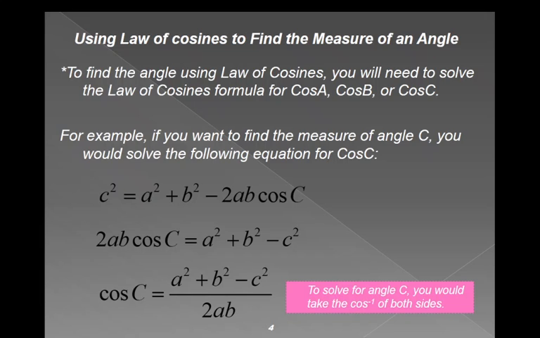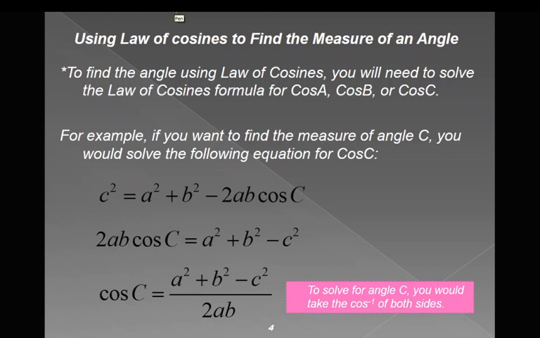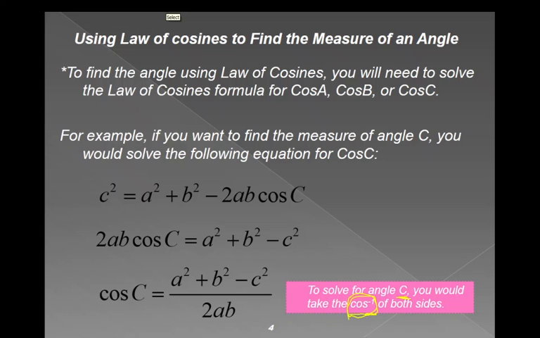Okay? And this is if you have all three sides. So now I have all three of the sides on one side. I have my cosine C on the other side. But the last thing you have to do, since I'm trying to solve for the angle C, is to do the inverse cosine to both sides to finally find your angle. If not, you're going to end up with some kind of decimal. Okay? So law of cosines is really, really simple. Okay? It's just a formula.